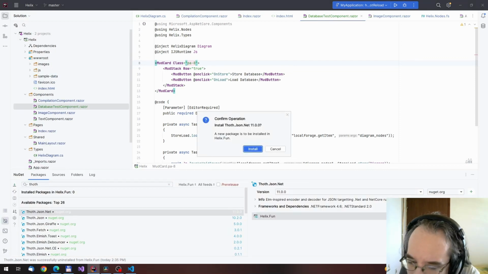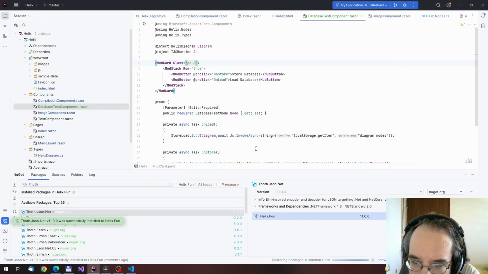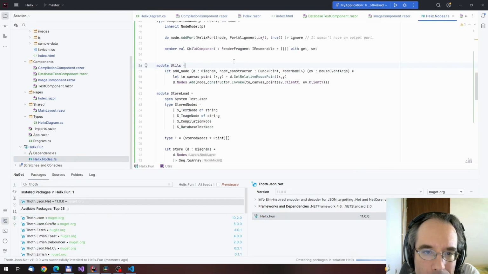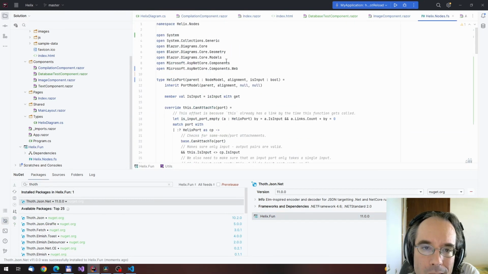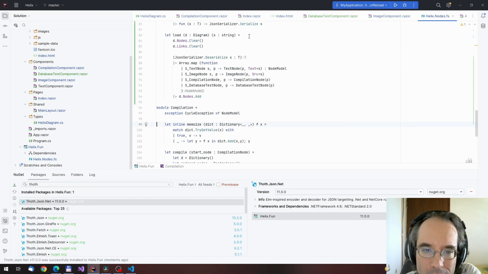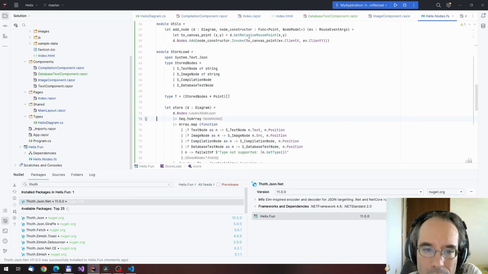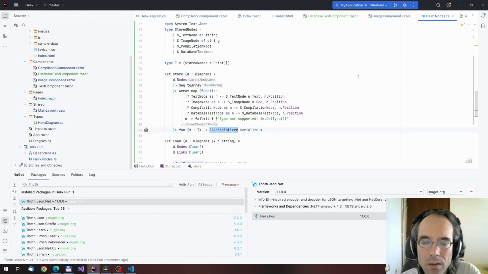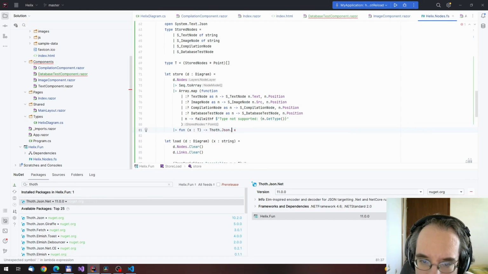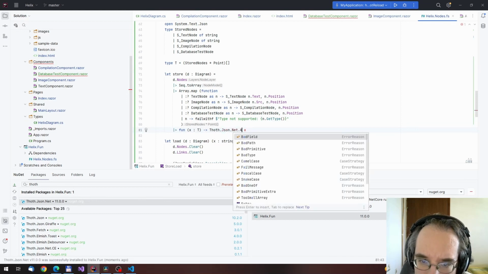Thoth.Json.Net. Shouldn't there be an Auto?